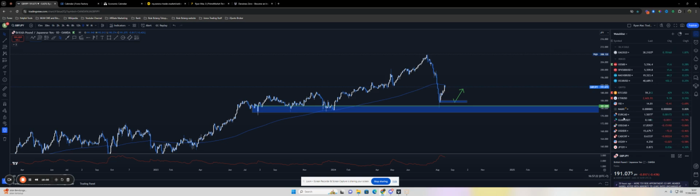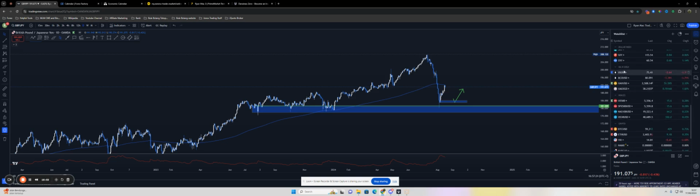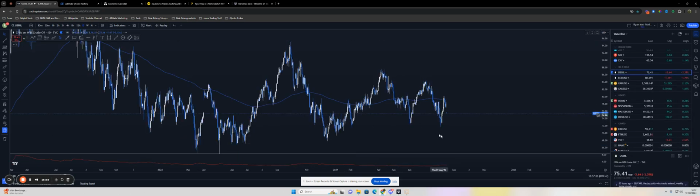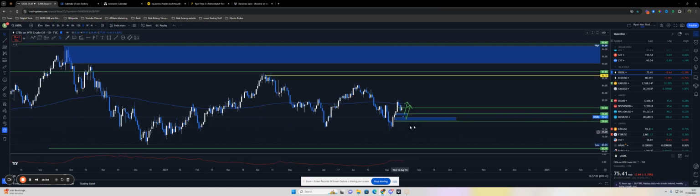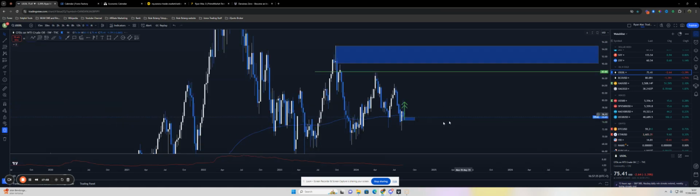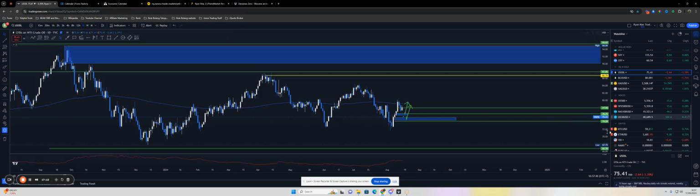Where are we? Give me a second, guys. There we go. And that will reflect on here, just as it pulls back. Perfectly normal. I've already marked these areas up long ago. If we look on the weekly, all it's doing is just giving you a normal pullback, boom, and away you go.